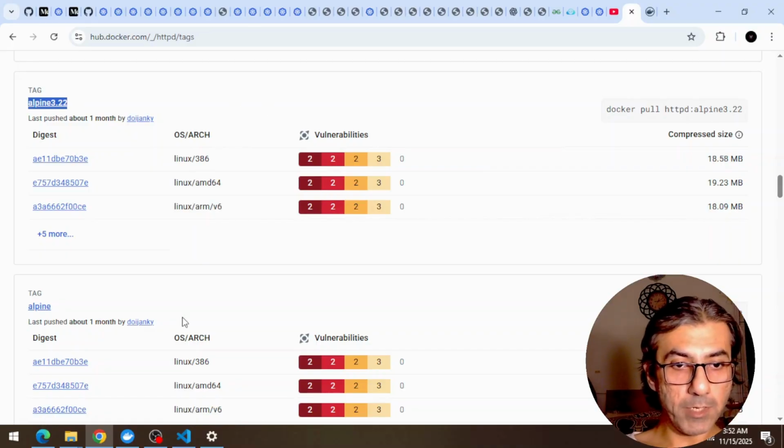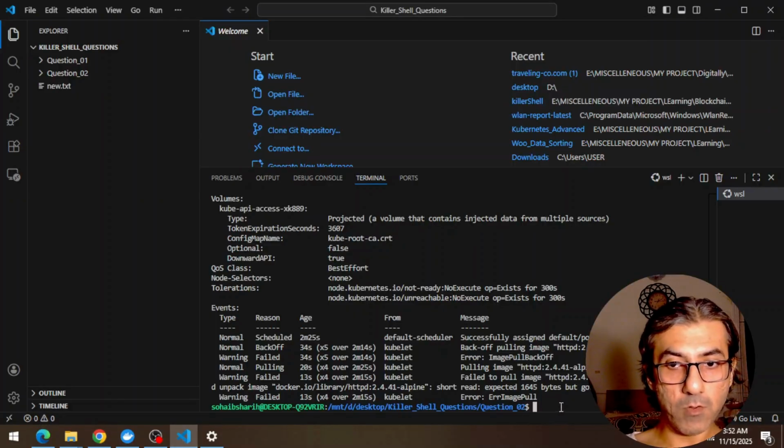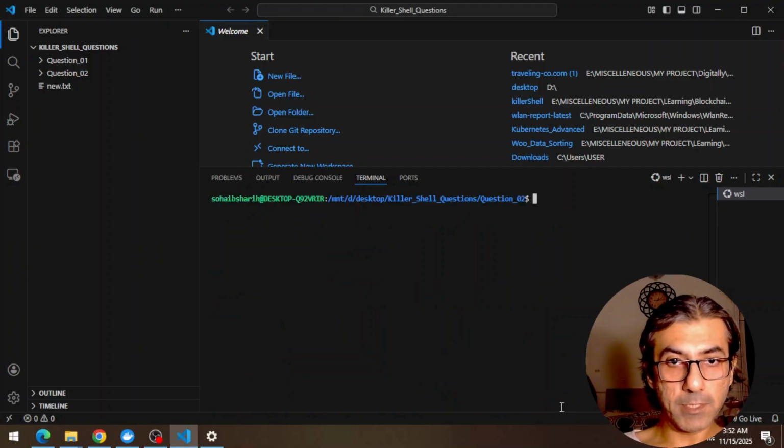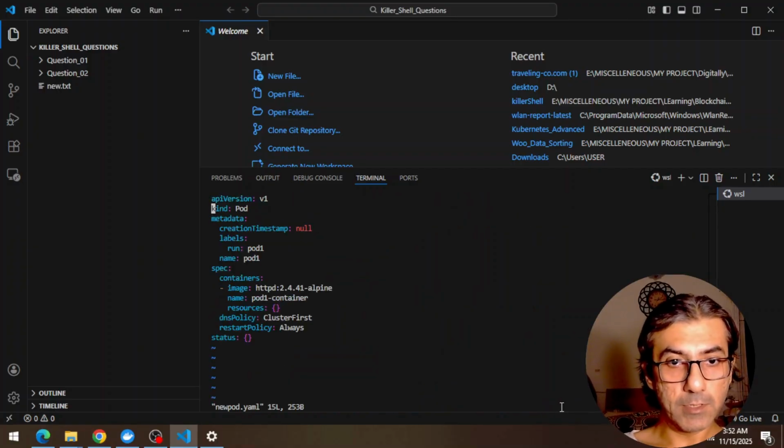You just copy it and then open up your YAML file again, pod.yaml, and then go to your image section, press I, delete this httpd:, and then put the name of the tag. Okay?